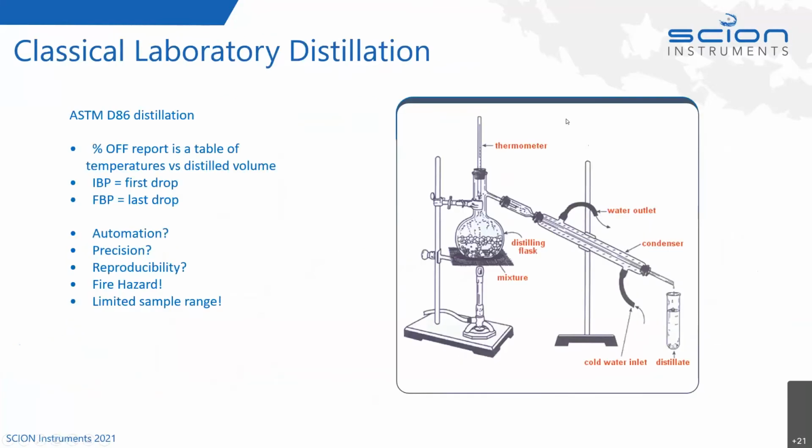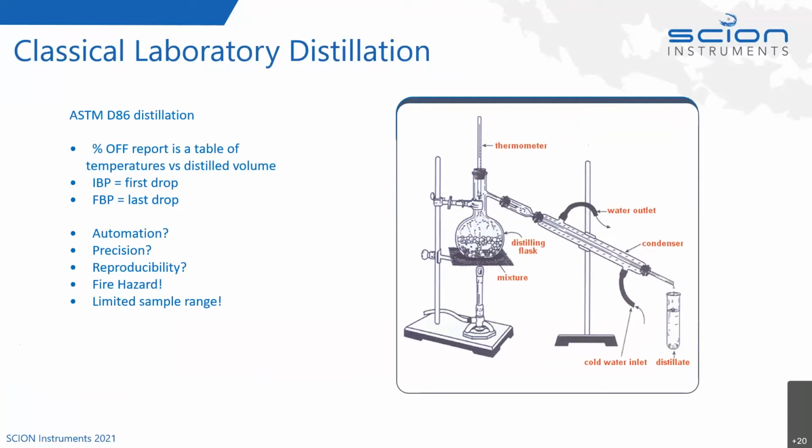In the chemistry lab, we could take a sample and place it in a distillation flask with a thermometer on the top and heat the flask, with the exit of the distilling flask connected to a condenser. We could collect the distillates in a beaker and a measuring cylinder, and as we heat the flask, measure the temperature and the volume of distillate, we could also create a TBP curve.